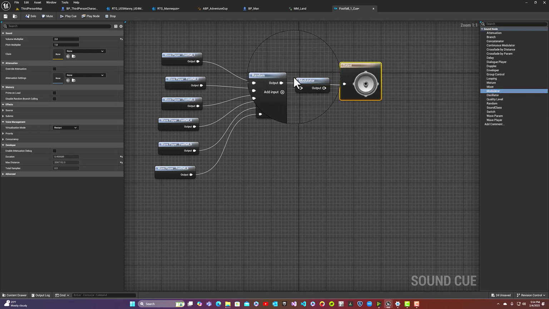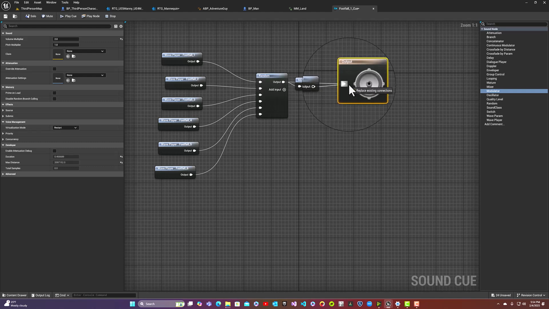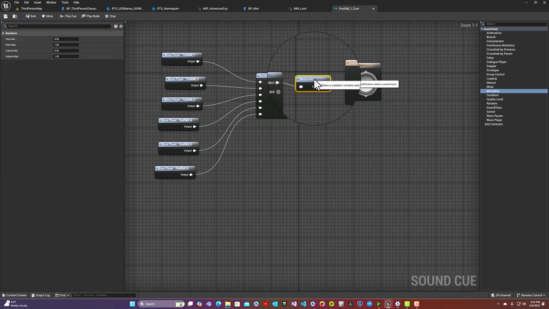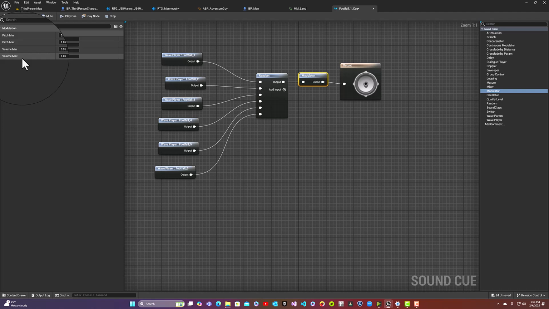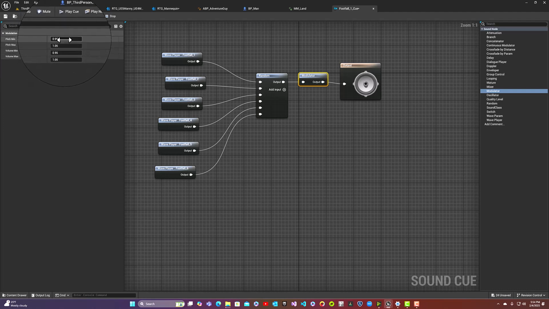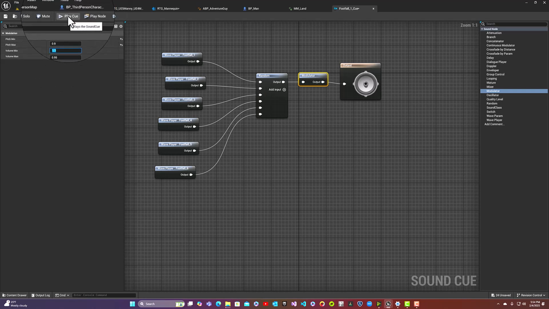If I use a regular modulator node, remember that for every iteration of that sound, it can play at a slightly or greatly different pitch minimum and maximum, or different volume minimum and maximum. The default values are pretty good, but you could play with them yourself. You could say like 0.9 and 1.1, or do something else, but you can audition that here.